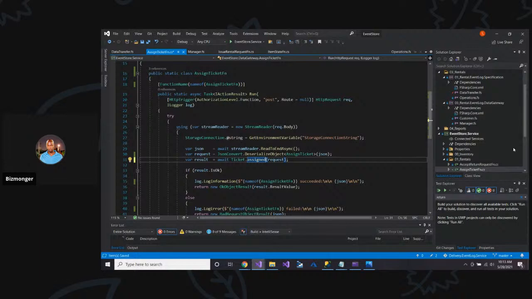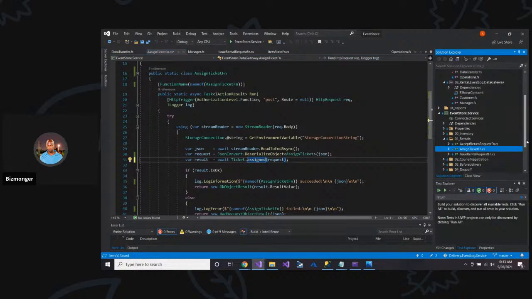So there's an assigned ticket, there's an in progress ticket, and then there's a closed ticket. So what do you want to do? You probably say in progress ticket and F2 copy.